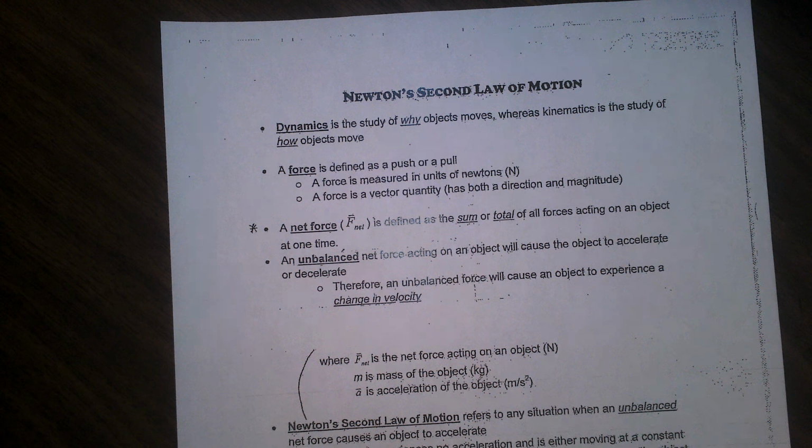So the way that things move is by force. You push something, it will move. You pull something, it will move. You put something in its way, it will stop because it's pushing against or you're pulling against. Okay? So a force is defined as a push or a pull, and it's measured in a Newton. A Newton is a very specific unit.